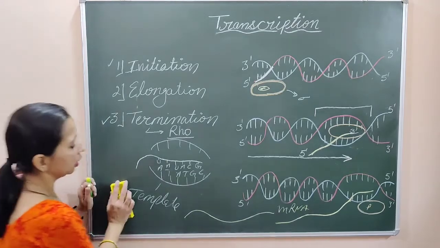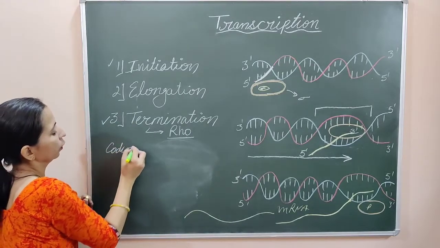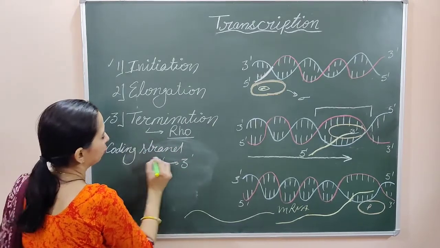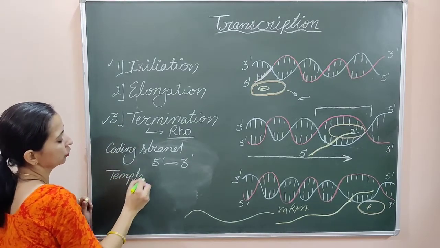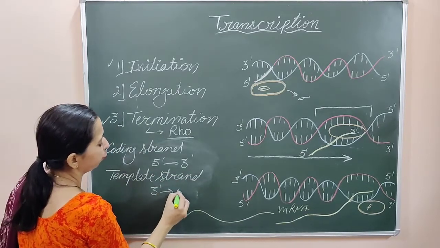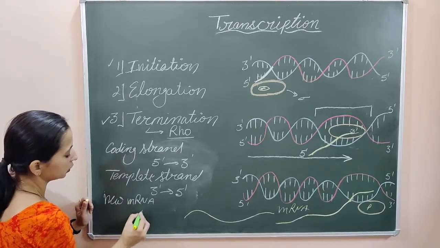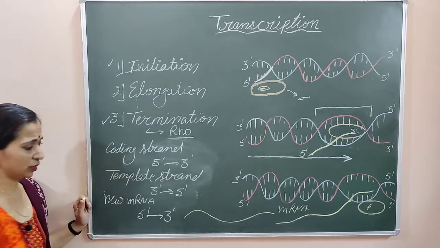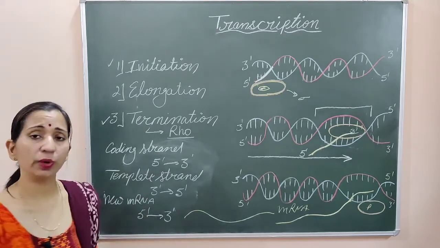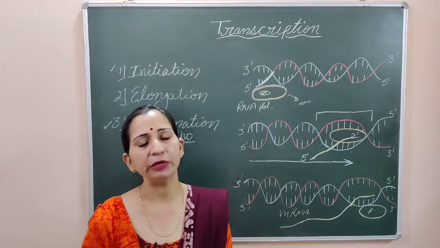इसे हम एक बार यहाँ लिखते हैं कि किसकी पोलैरिटी क्या है, ताकि आपको ये याद रहे. ये आपको याद रखना है. कोडिंग स्ट्रैंड इज 5' to 3'. Template strand is 3' to 5'. And the new mRNA जो बन रहा है, जो RNA बना है, it will synthesize in the direction of 5 prime to 3 prime because it is formed onto the template strand and it should have opposite polarity, तो polarity opposite होगी, ये बनेगा 5 prime to 3 prime. So this is about the RNA. This RNA gets formed. Here we discussed the complete transcription process.